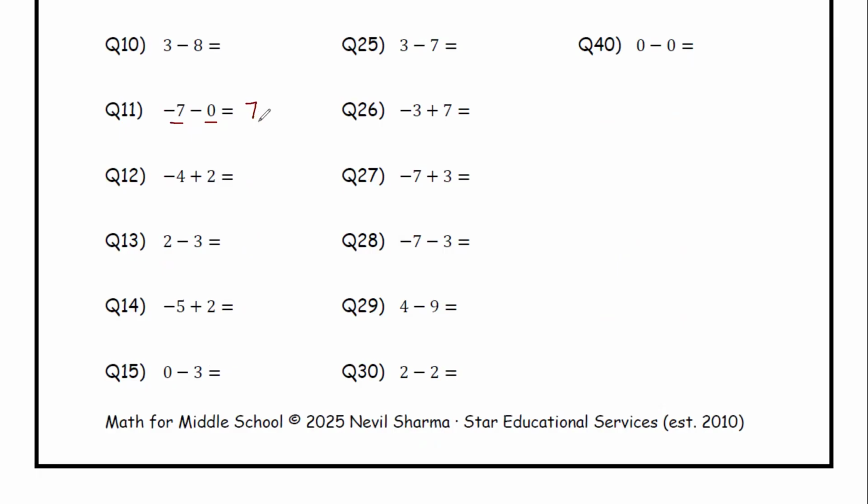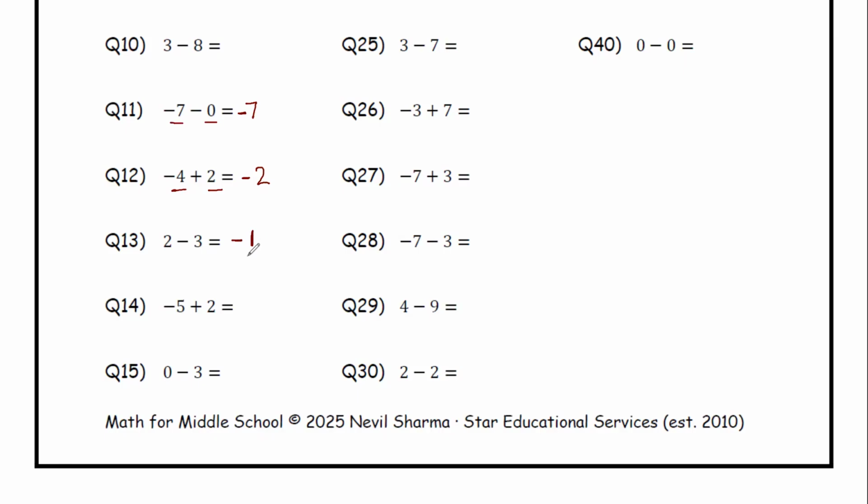Sum of 7 and 0 is 7. Even if you were to take the difference, it would be 7. But let's go with the concept which I'm trying to explain to you. So both are negative. We'll take the sum, and because both are negative, the sum will be negative. Out here, it will be the difference, and you take the sign of the bigger number.